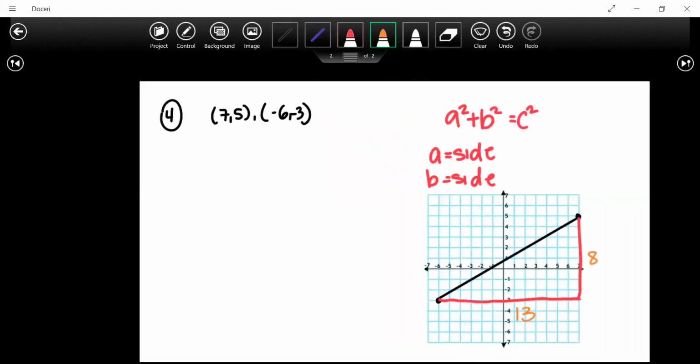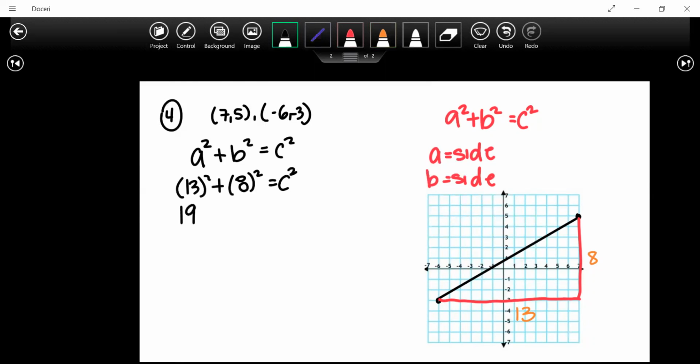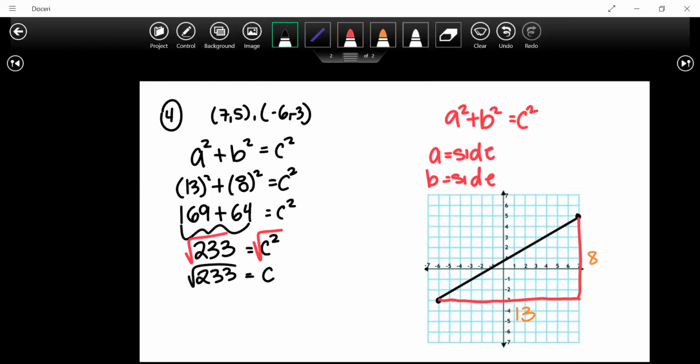So I want to be able to use these and plug them into the equation a squared plus b squared equal to c squared. I'm going to plug in my values. So I'm going to plug in 13 in one of them. I'm going to plug 8 into the other one. 13 squared is 169. Should have known that. Plus 64 equal to c squared. 169 and 64 gives me what? 233. To solve for this, how do we do it? Square root. So in this case, you should have got the square root of 233 equal to c. What's the decimal representation? What was it, 15?